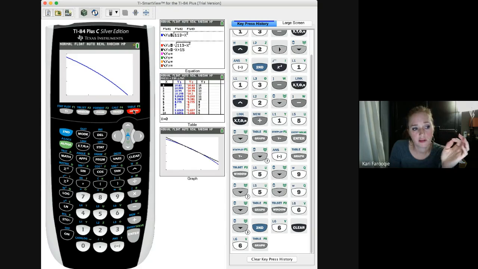My whole point in doing this is I want you to be able to get a good enough picture so that you can use the calculate menu to get those points of intersection. I mean, this might be close enough just to double check in your calculator, but you can also go to your table. 7, 8, 8.